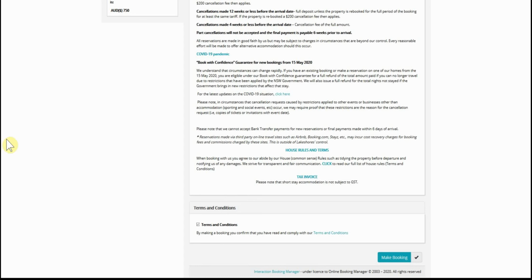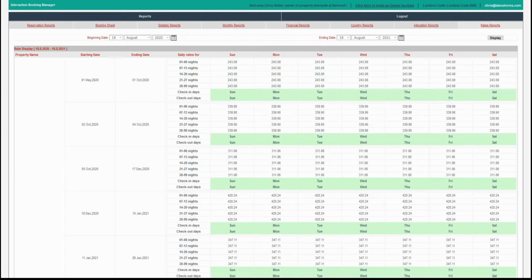I'll now get out of that and go back to our console again. There's one other very neat little function on these, and by the way, this console is available either as a desktop or as a mobile console, and we suggest you save it to your phone if for no other reason than that you can make owners' bookings through it. But as well as that, if you've left and you're on your way to your property and realise you've left your own keys at home, up here in the very top right hand corner is the lockbox code for your particular property.